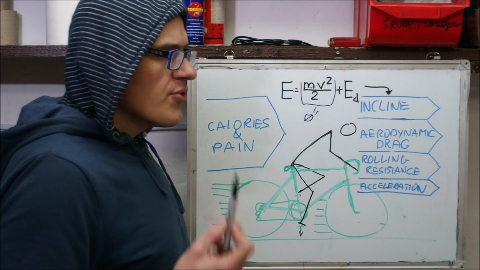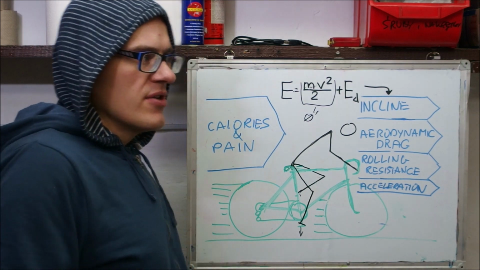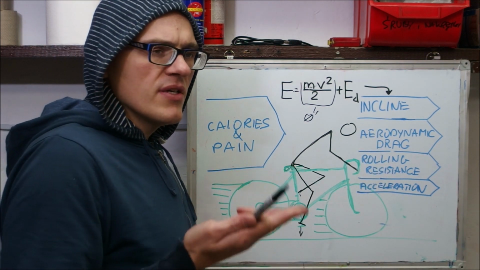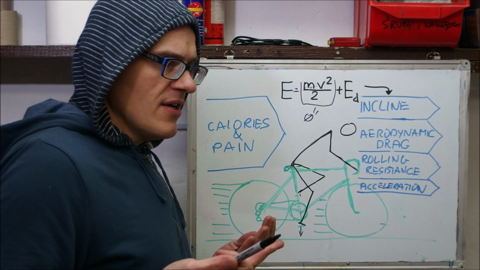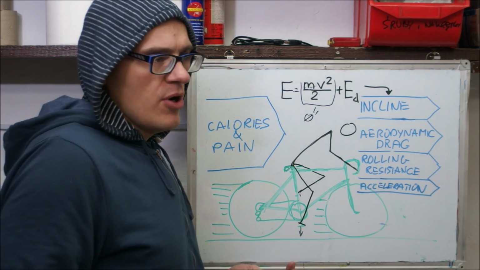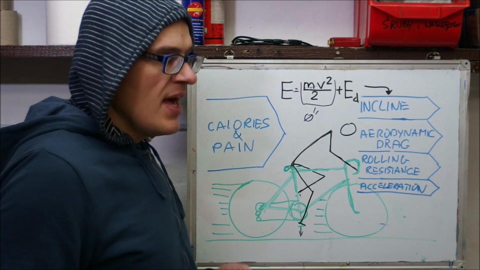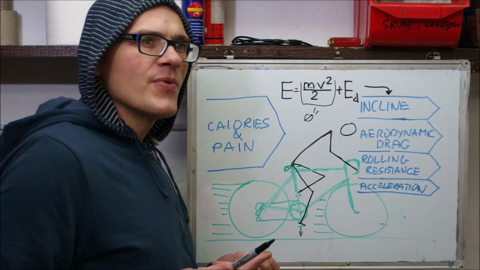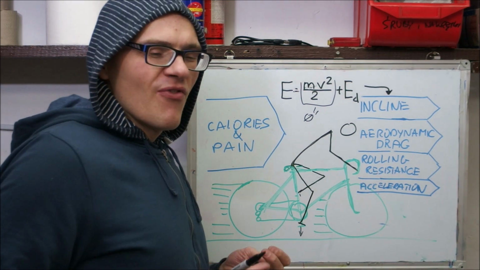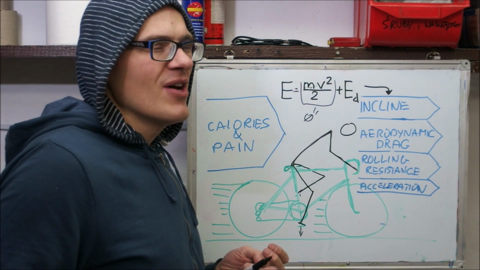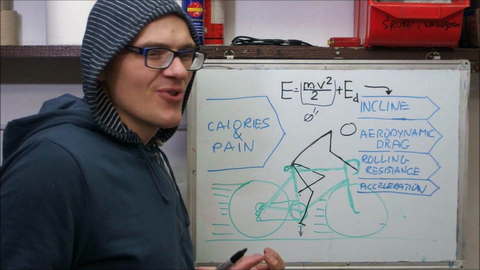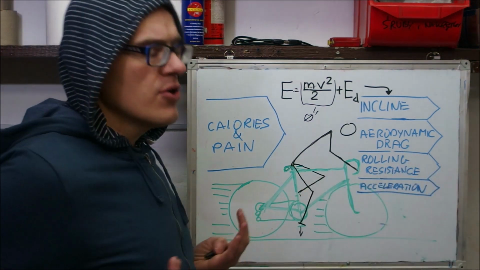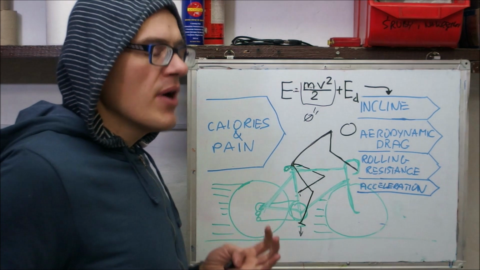But there are 3 other forces which contribute to the drag, the force that stops you, and those are incline, how steep the road is which you are going to climb. Incline is perfectly measurable with the GPS, obviously Strava does it, it's trivial. And we all know that at some point the incline of the road is going to be the most noticeable force which we are battling, because, well, if you haven't tried something like 10% incline, you don't know what life is.